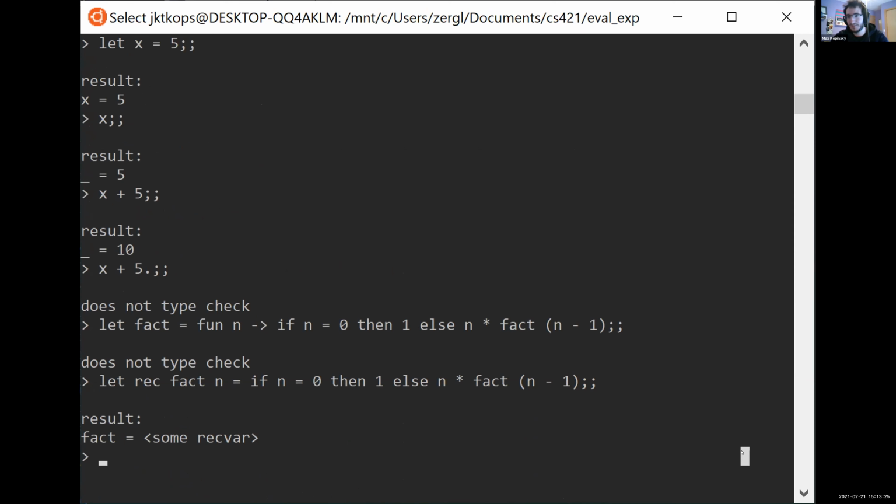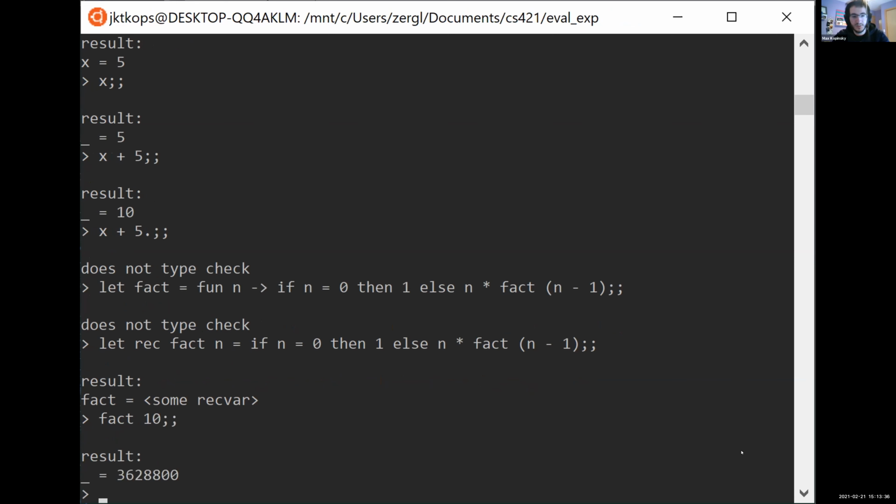I could do it without even pointing out that something weird happened and you might not even notice. It's so easy. But anyway, now this function works like you'd expect. You could see it was even pretty fast. So it behaves just like a regular function, but it's a recursive binding.